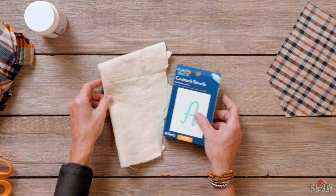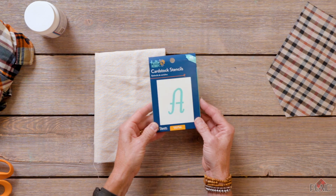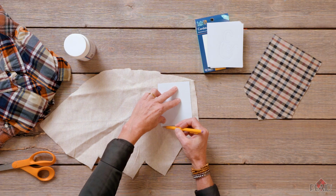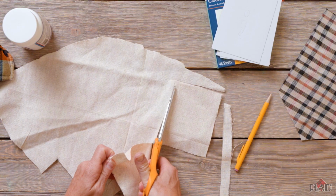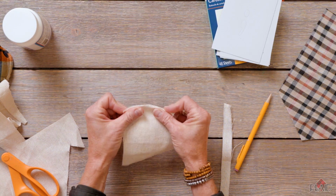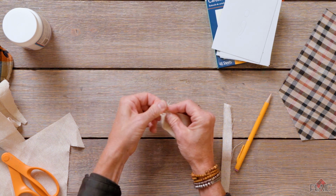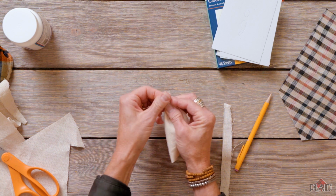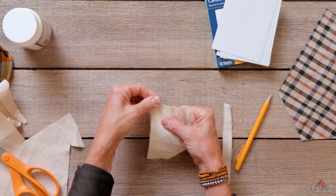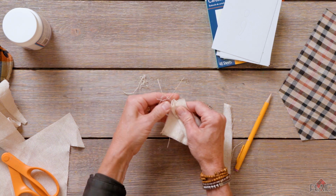To personalize your banner, I have a scrap piece of linen fabric and my favorite Hello Hobby alphabet stencil. So once you've cut those out, I love to fray the edges. And to fray the edges, just simply using your thumb and your finger, rub together until you've created that really soft frayed edge around all the edges of your linen squares.